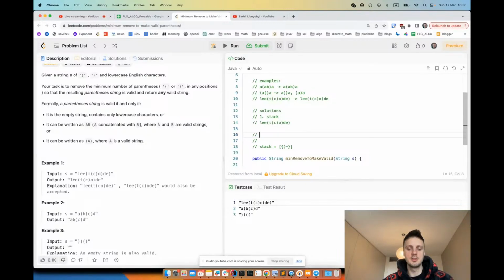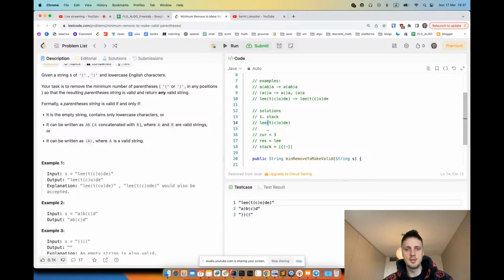So we have a current index, that would be 0. Then I have my result array. So then I go, okay, I see L, I put it on my result array, and I increase my current index. Then I have E, I put it in the result array and increase my count. Then I have another E, put it and increase my count.